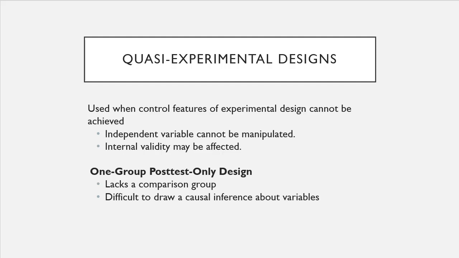The internal validity in the quasi-experiment is affected significantly because there are a lot of things that we can't control. In an experimental design, we want to try to control everything that we possibly can, and because we are leaving a lot of things to just nature, just how things happen, and not controlling for the characteristics of the person who is in the study or anything, it becomes quasi-experimental.